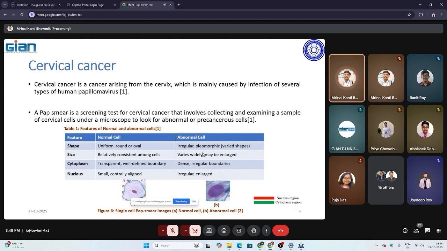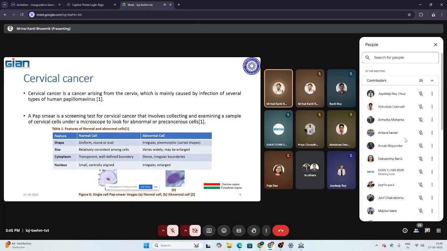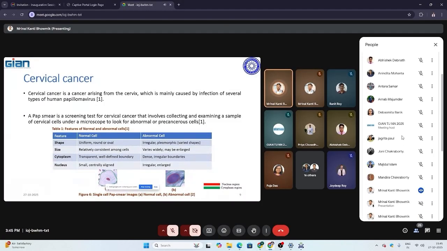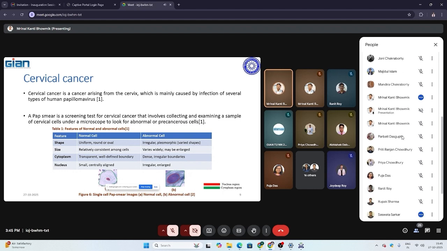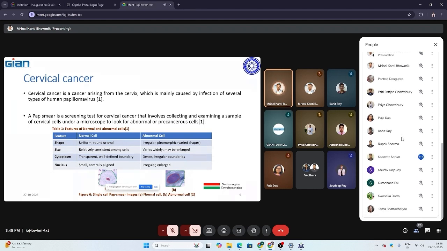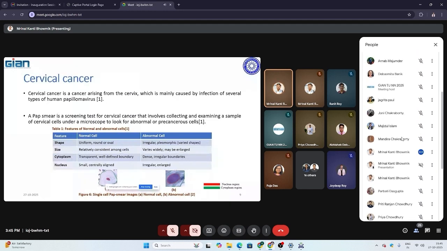Malignant means that it can spread to other parts of the body. Cervical cancer is curable if it is detected at an early stage and treated appropriately. Cervical screening using pap smear images is one of the most effective ways of detecting and diagnosing the disease even at an early precancerous stage.